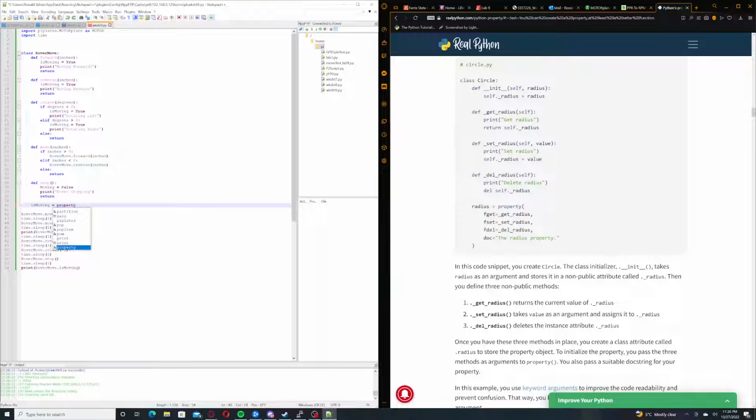Because up here it's returning self dot underscore radius and then where is it, get radius. We're saying in the properties here fget equals this, fset equals this, fdel equals this.